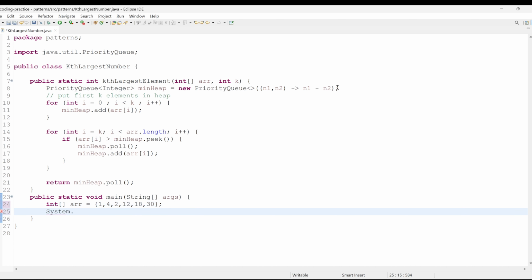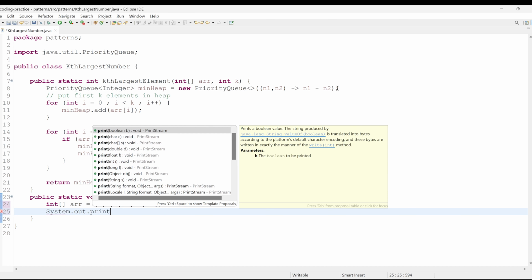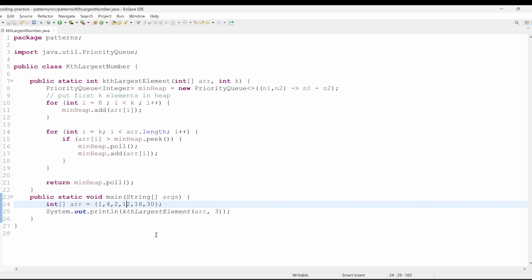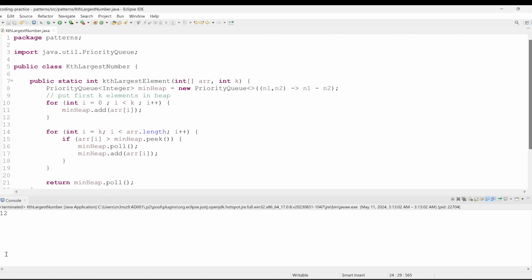Simply print this output, kth largest element. If we look into this array, the third largest element here is 12, so our code should output 12. So let's run it. You can see that it has printed 12 onto the console.